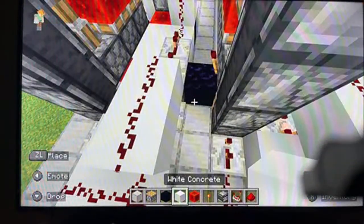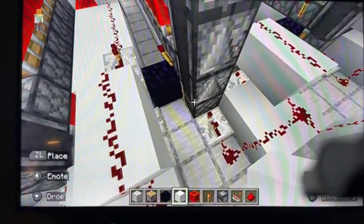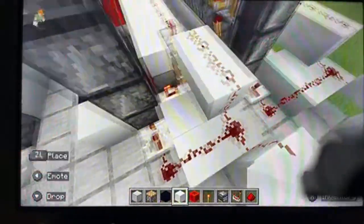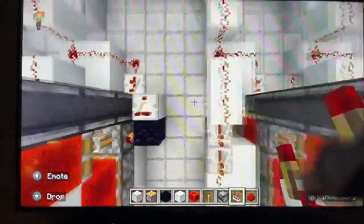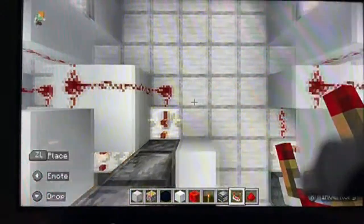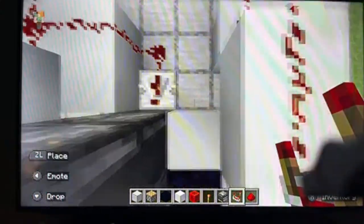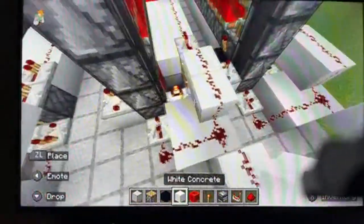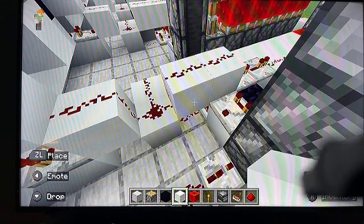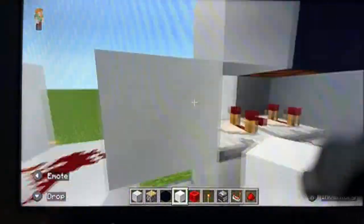And now we will place blocks right here on the side of the regular pistons at the front. Basically where we place the torches. And place a comparator facing the front of the clock as well on top of the blocks that we just placed. And finally, in front of each comparator, go up one block. So basically, you're going to place a block up like so. Kind of similar to what we did right here.